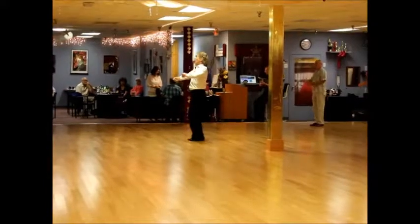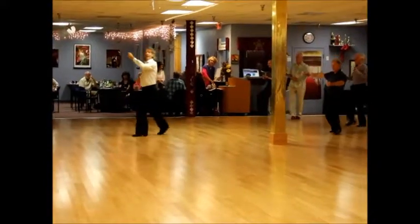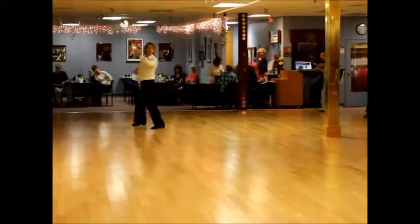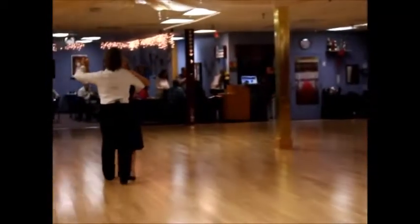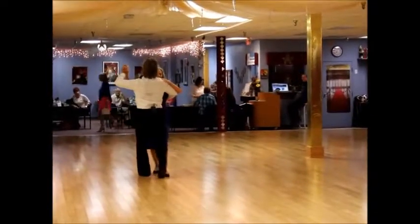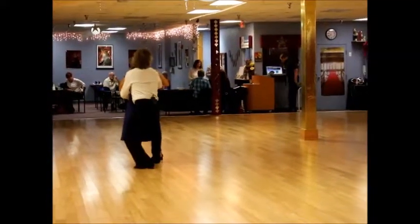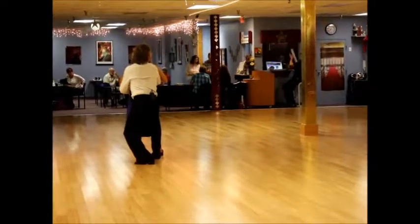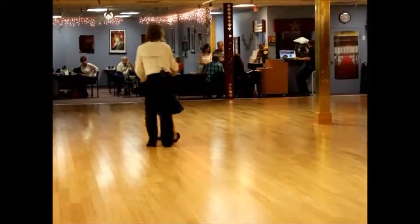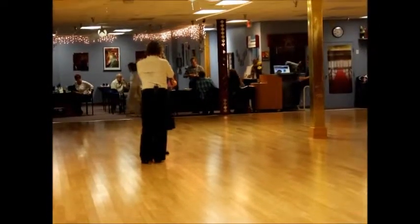One, two, three. Switch back to the other hand. Tango close. I think we have it. We have slow, slow, quick, quick, slow, slow, slow. All right, you see how low I have it? I don't have her hand way up here, so I don't want to break her arm. All right, quick, quick, slow. And I use both hands here to stabilize her.